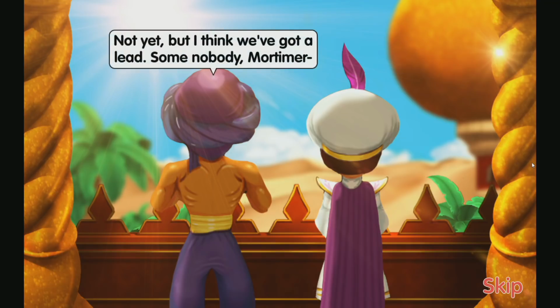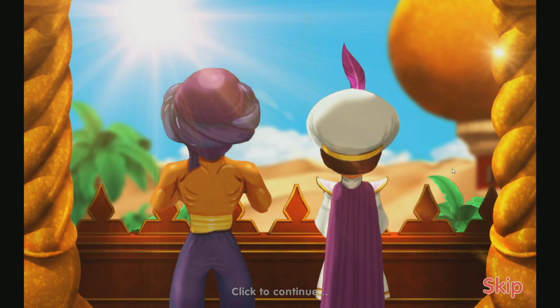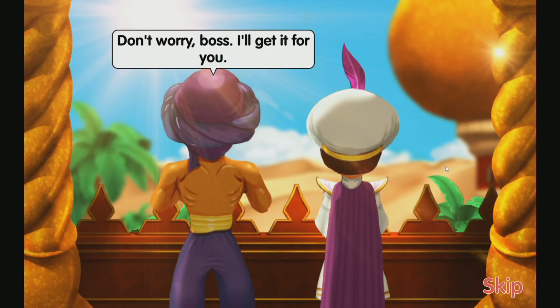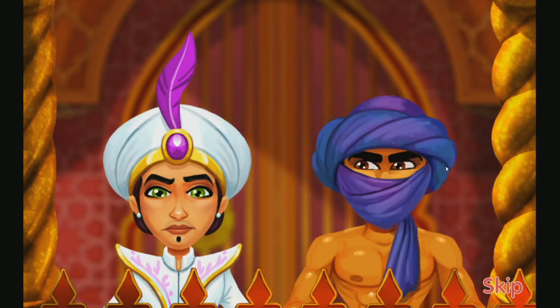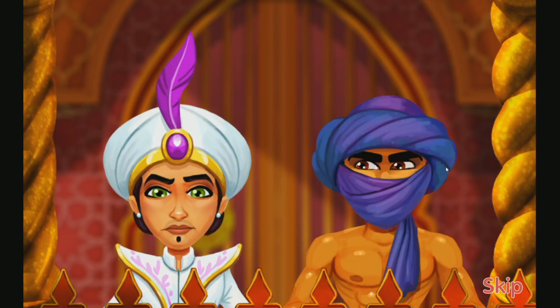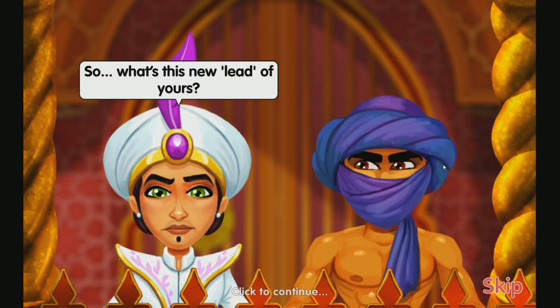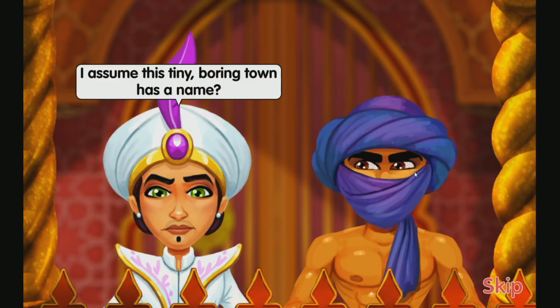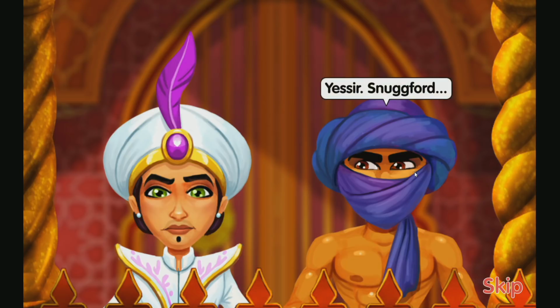Did you find the book? Not yet, but I think we've got a lead. Some nobody, Mortimer. I don't need details. I need that book. Don't worry, boss. I'll get it for you. Fine. By this time, I'm coming with you. And if you fail... So, what's the new lead of yours? There's a museum in some tiny, boring town. I assume this tiny, boring town has a name. Yes, sir. Snugford.